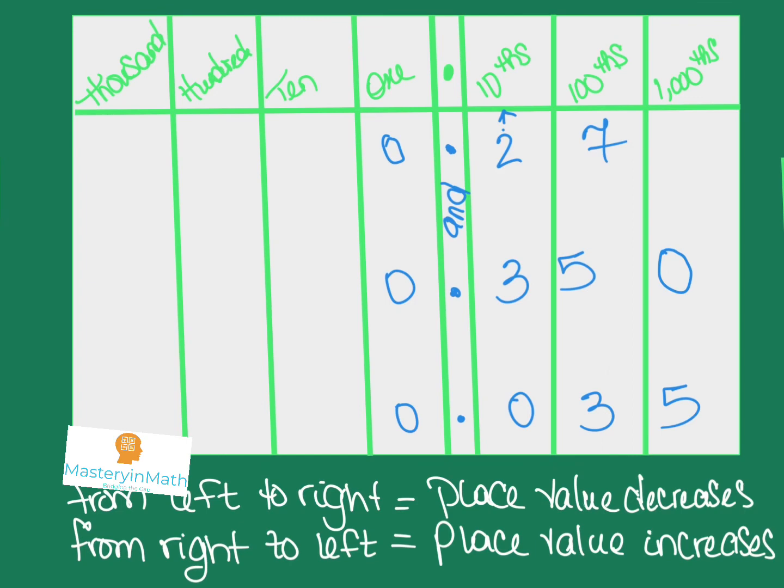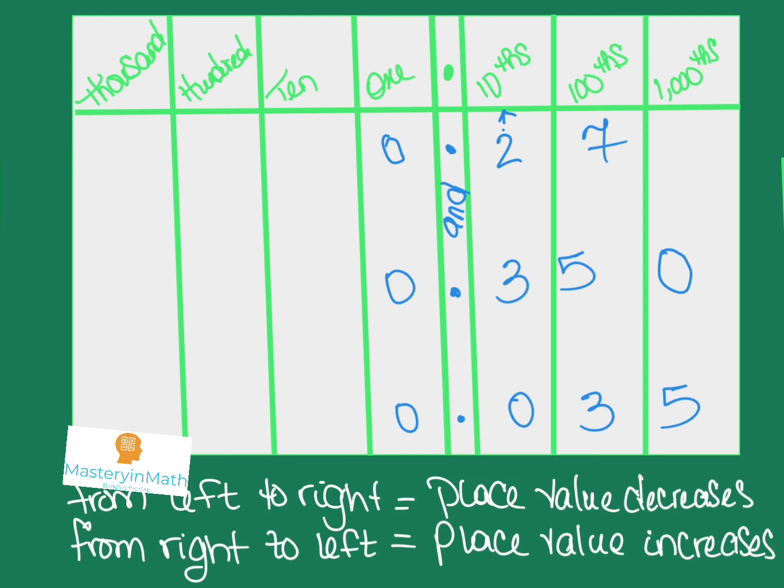Now we are going to compare these place values. So if we have all of these numbers and we said that we are going to compare them, we have to make sure that we are putting them in the correct place value, and also that we are comparing digit by digit. You start from left to right, and then you would compare it digit by digit.